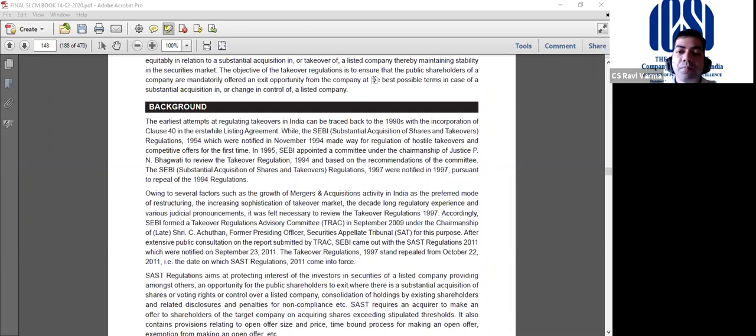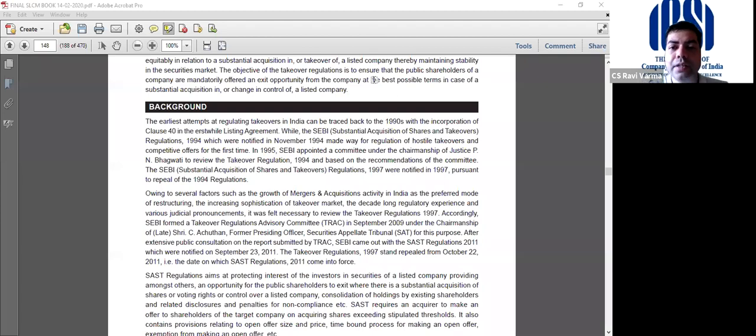But in this open offer, the public may not offer me shares. The public thinks, okay, the price will go higher. The public will say, no, we will not give the shares to this person. Let's keep it. So I will not have any shares, or maybe the public will give 5-6% shares. So with this 30% plus 5-6% from the public, I will have only 36%. With this 36%, what will I do? Nothing, because I want 50.